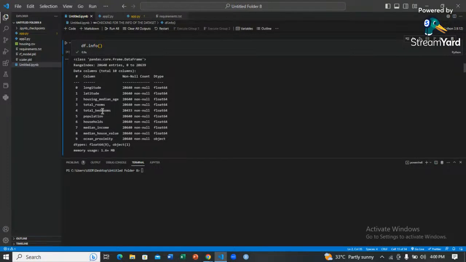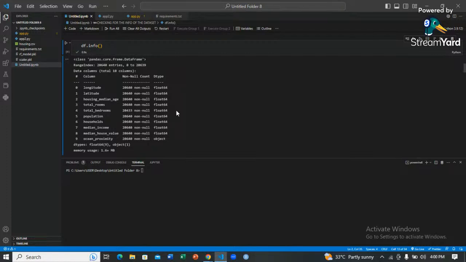Now, if you look through this info, you agree with me that we have 20,640 non-null values, but there's only one exception. My total bedrooms has 20,433 non-null values.